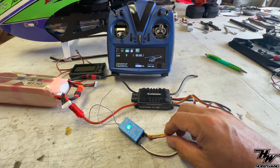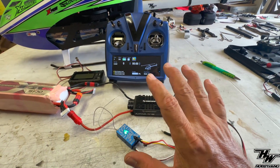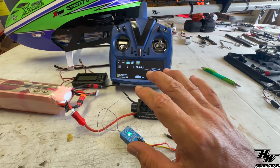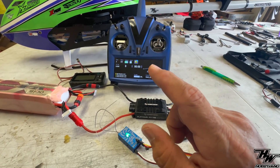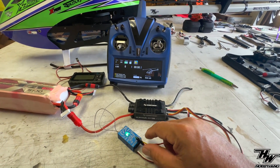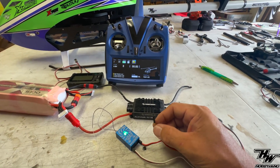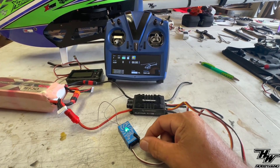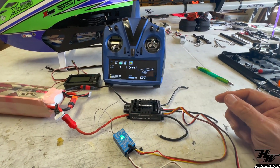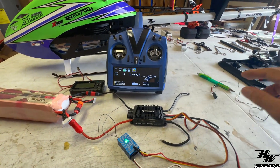If you're running an internal governor like a VBar governor and you still have your RPM cable hooked up to the RPM port, your HobbyWing unit will still be controlled by the VControl internal governor. The governor uses the RPM cable for RPM feedback — it doesn't look to the telemetry side. So without the telemetry cable you simply lose telemetry; the governor control loop will still work.